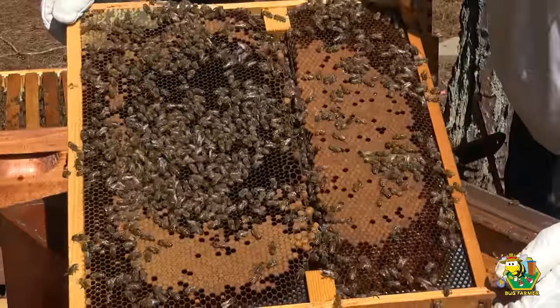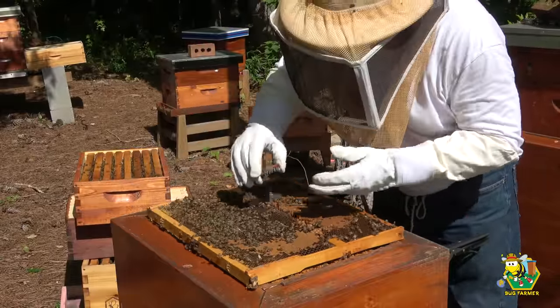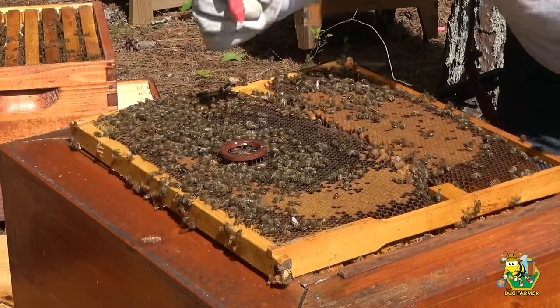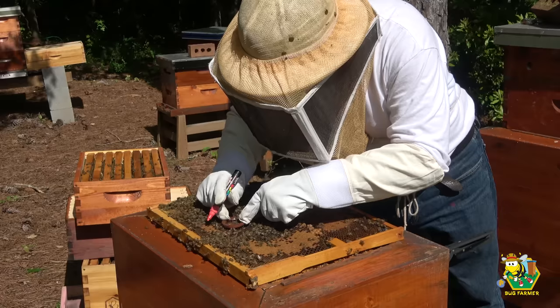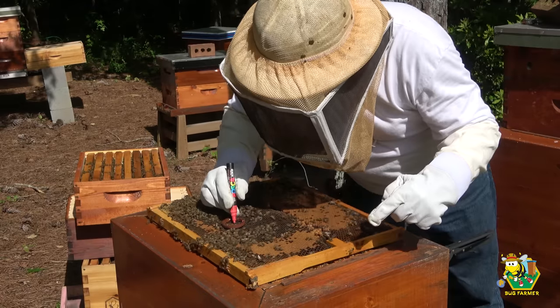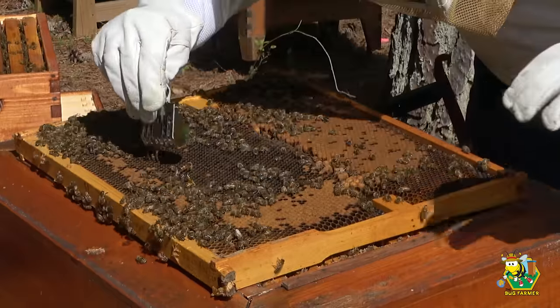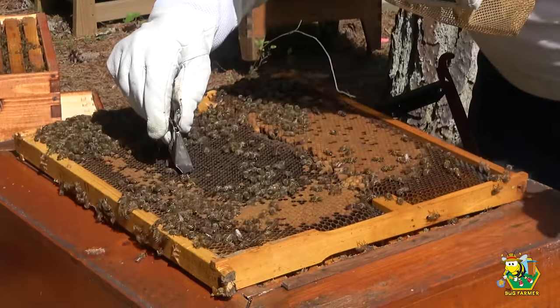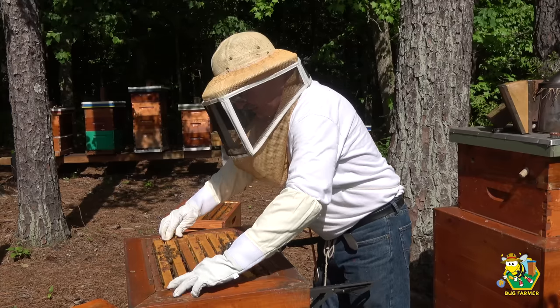This is why I want the Carniolan. There's our queen right there. She's a nice big fat one too. Goodness. All right, Carniolan queen, you're a beauty. You are a beauty. You're gonna sit right there. There you go, girls.